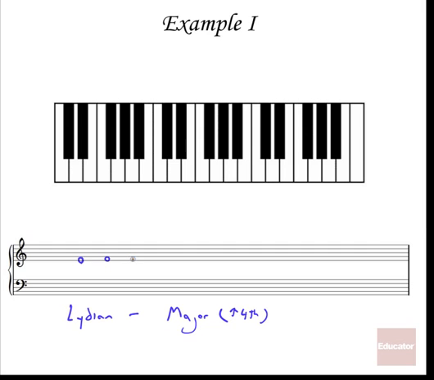So we can write the notes from E to E. And then the next step would be to make this an E major scale, and I can just simply go back to my key signature knowledge and write out the key signature for E major, and then add those accidentals to the notes. And now all we have to do is raise the 4th degree, and we've got E Lydian.